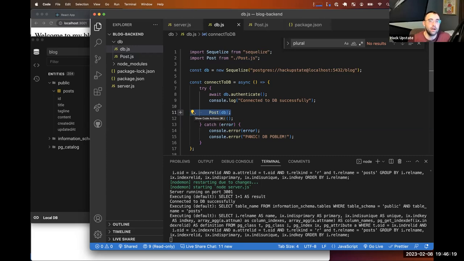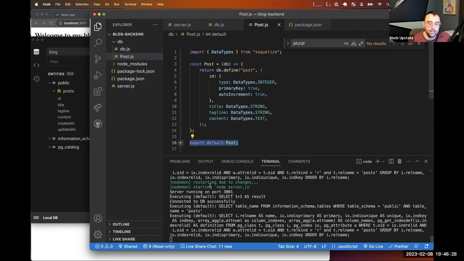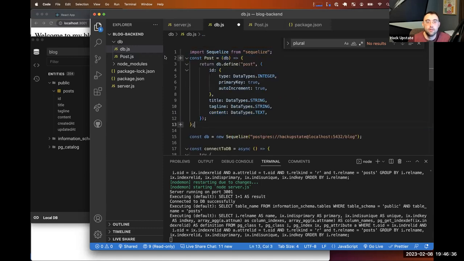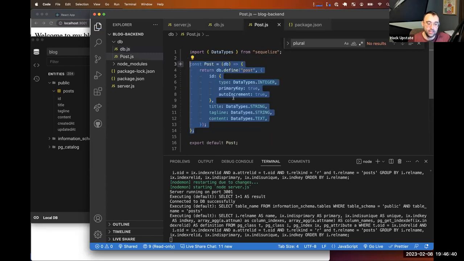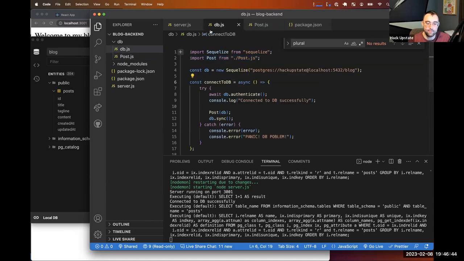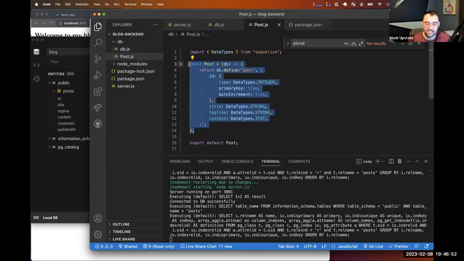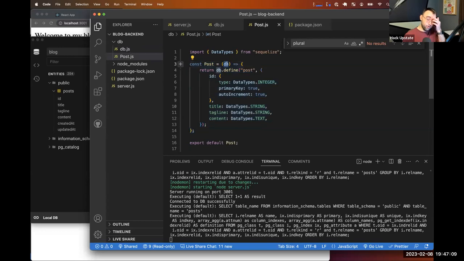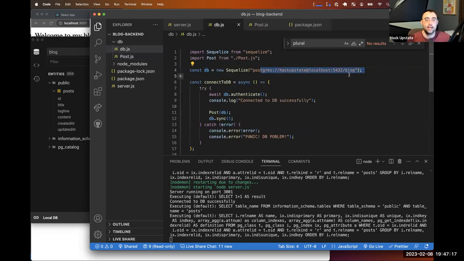I feel like you might be putting more behind that than there actually is. Maybe I'm just overthinking it. So think about this as the export is the equivalent of taking this whole thing and copying it and pasting it where this import is. That's essentially what the import export is doing. It's allowing us to access this post inside another file. This one happens to be db.js. So whatever you're exporting here is telling it what you get access to in here. And wherever you import it is telling it where to suck that function in. And then the DB that we create here is just passed in via the parameter right here, so that when we call the define function, it's all happening on the database that we've already connected to.